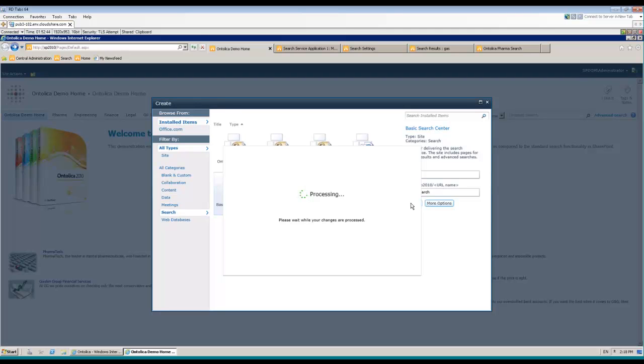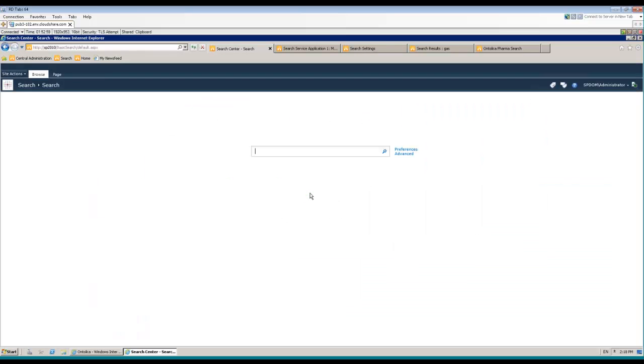Now, that's not quite enough because you have to redirect the users from that OSS search results page to your new basic search center. It takes a minute. Now I've got a simple search center.